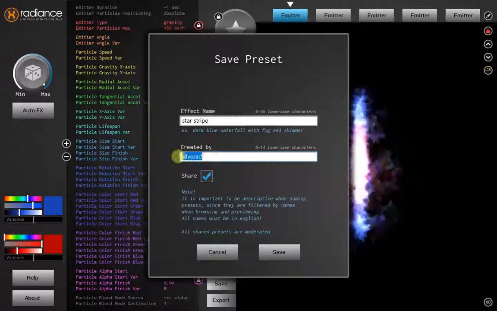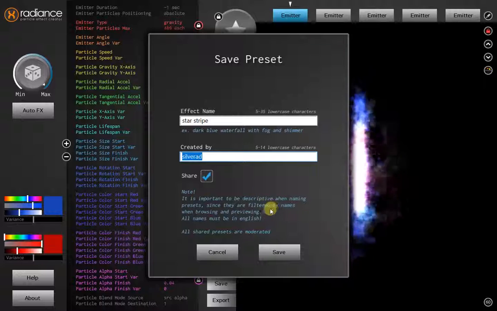You can write created by, and this will be displayed in the effect name online. This is just to credit the creator. This needs to be 5 to 14 lowercase characters also.